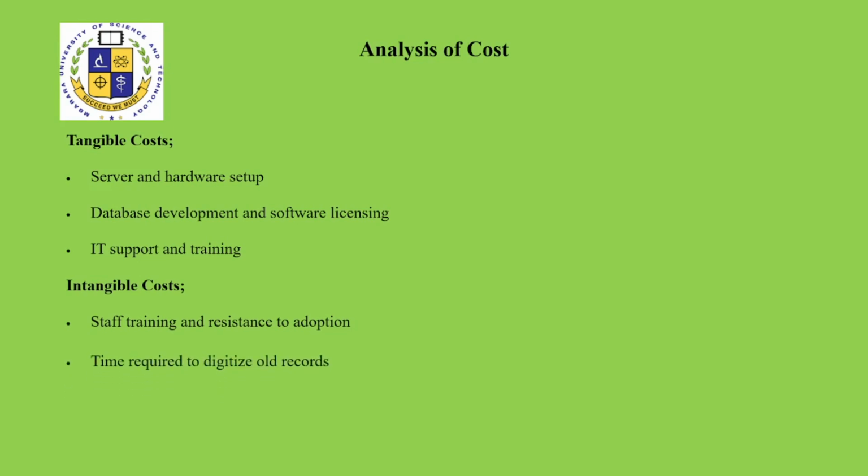So we also have the time required to digitize all records, whereby entering all the files into this new electronic health record system. We have potential temporary slowdowns, whereby the system could slow, but this could be addressed. Actually, this could be addressed in the setup and maintenance. This takes us to the estimated budget.